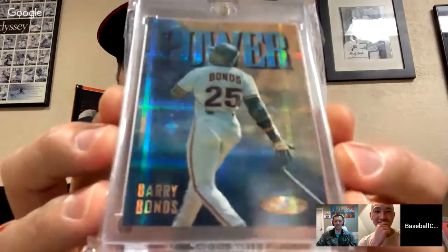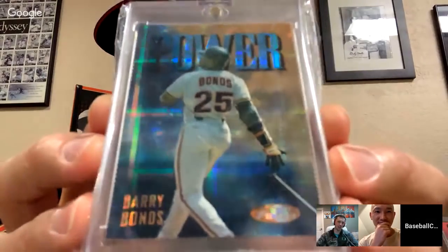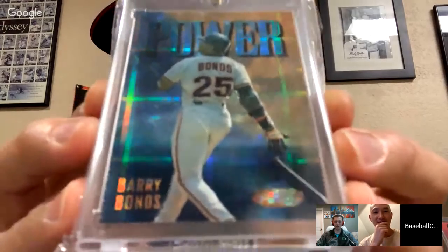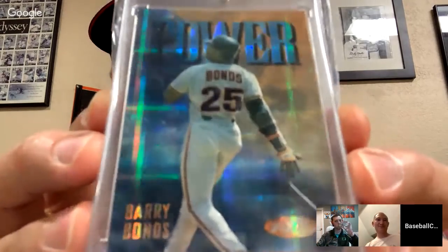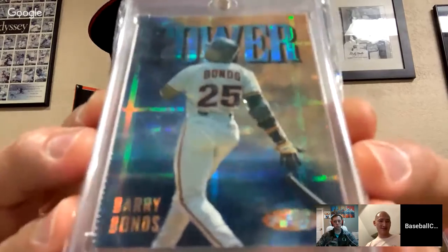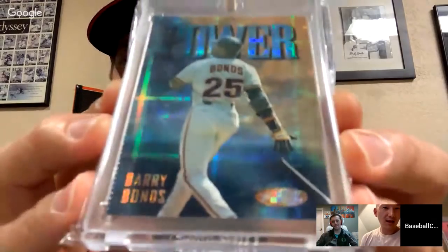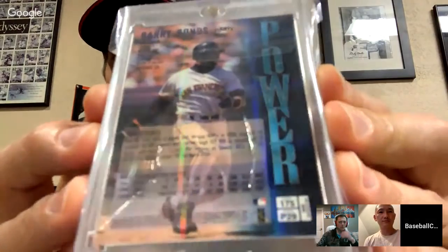Oh, what a beauty! Look at that card. Holy moly! This card is so beautiful. It looks like it should be in a showcase at a jewelry store. I mean, it sparkles. Like when you look at diamonds in the jewelry store, how they just tend to sparkle more when they're in the showcase. Well, that's how this card looks. The front is beautiful enough, but when you turn it over on the back, wow, you get equal shine.